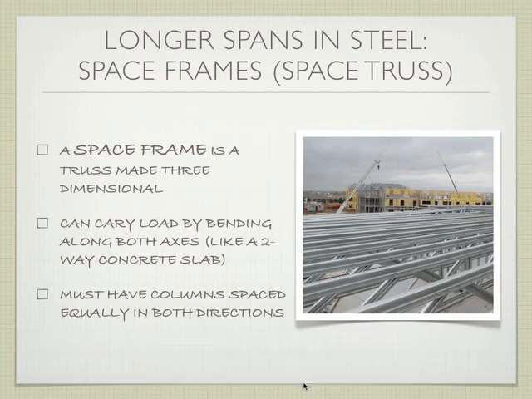So if we move forward from there, we can have something that's called a space frame, right? And what that is, it's taking the simple concept of a truss, which is normally flat, and changing it so that it's in 2 dimensions or 3 dimensions, right? It's actually spanning one direction and the other direction at the same time. It's kind of like switching to a waffle slab from a one-way joist system. We're spanning in both directions at once.